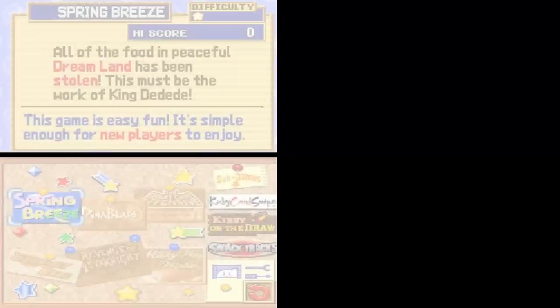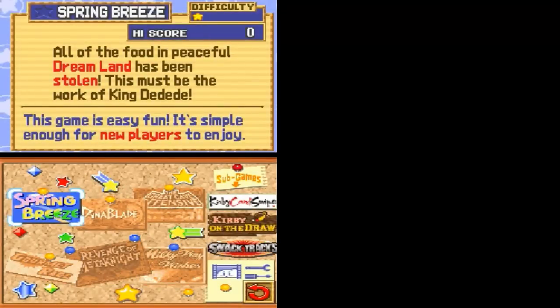Funny thing is that there's another remake within this game. Now the thing I wanted to really do with this game is to not only show off the differences, but also do some challenges with it. So I want to do some challenges specific to the game I'm playing, as well as challenges that are going to be coming again and again. For instance, Spring Breeze, I'm going to be playing it like it was originally played back in Kirby's Dream Land, without any copy abilities.